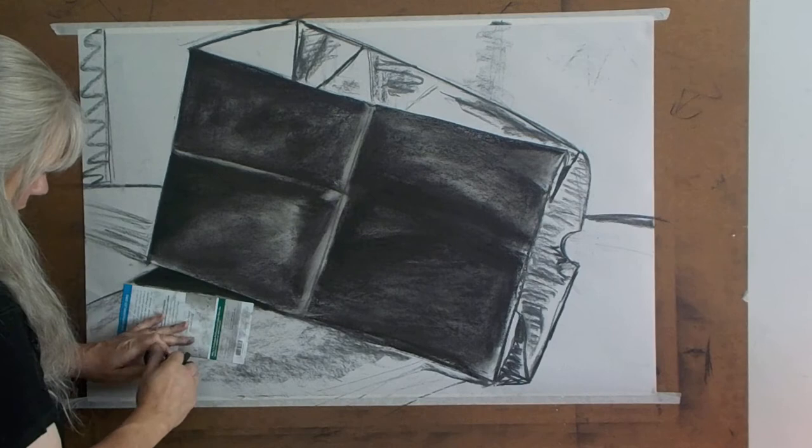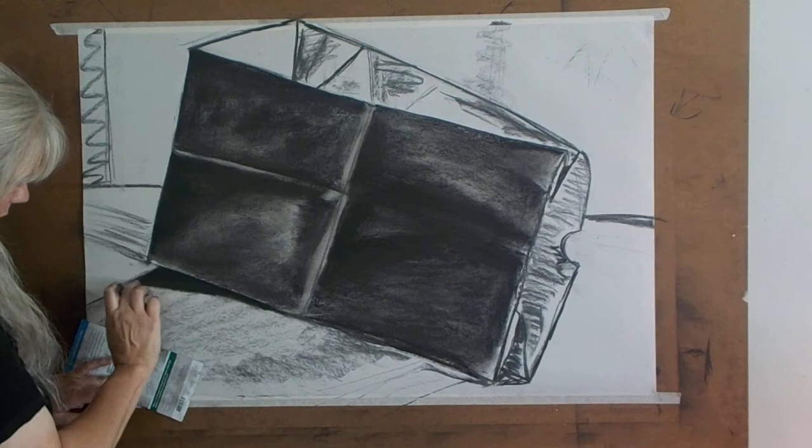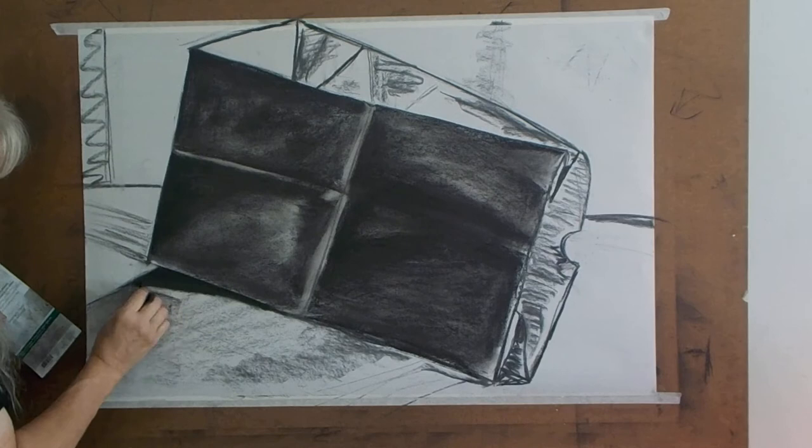I'm going to actually use it this way, and it does this beautiful thing where it kind of just goes downhill a little bit. So I'm going to get some black and just do that, and that's what it does. And then here, there's a secondary shadow that's not as intense. I need my paper towel here.